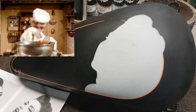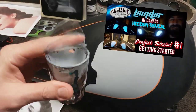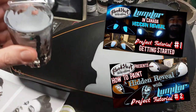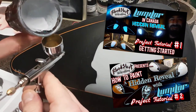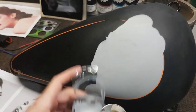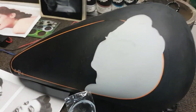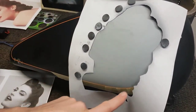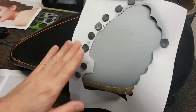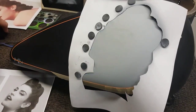Voila indeed. Now, recapping back to the first and second video in this series, I am going back to my gray, pre-mixed and ready to go, using that packing tape to keep the paint from drying out, so it's good to go whenever you need it. Now here we're going to shield off with our magnets and some masking tape for the black so that we can come in here and spray some of this gray.